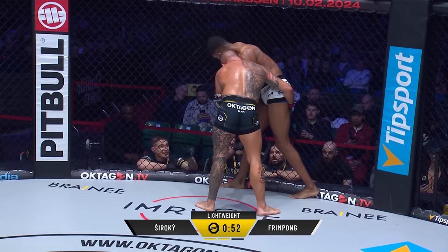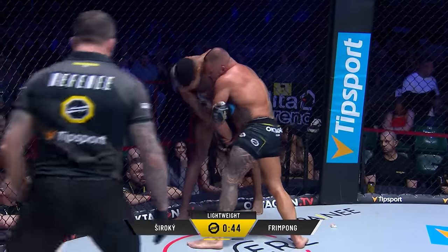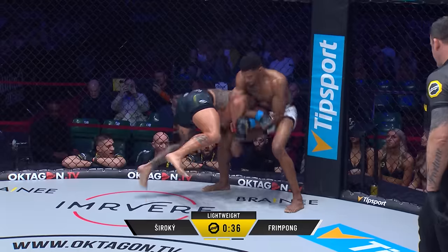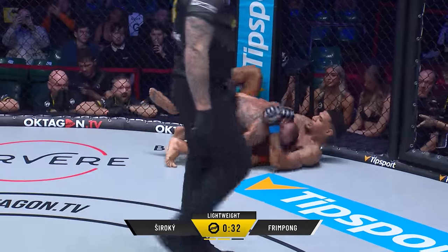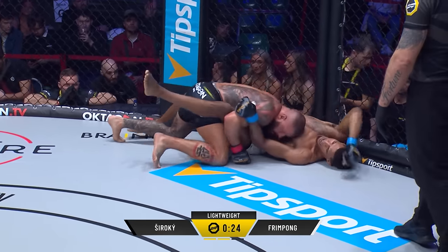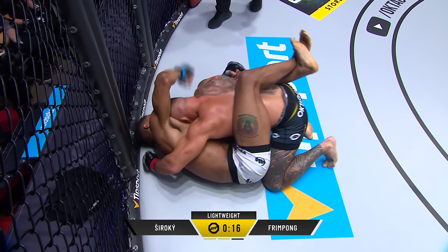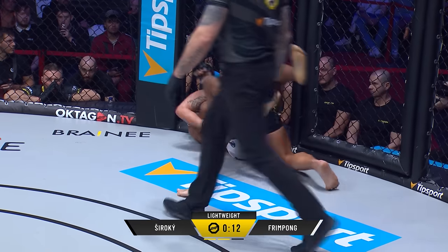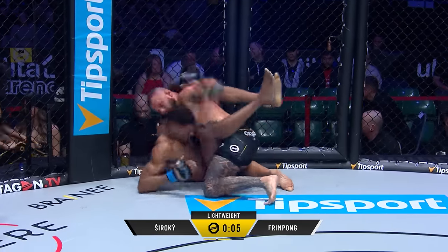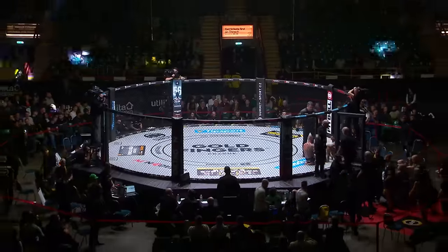Goes back to the wall again. He just had a slip — didn't quite have the grip and now ends up on bottom with 30 seconds left. Looking to use those long limbs — he's got a great triangle, he really does have a great triangle. Needs to get up on the hip, stand back up. Ten seconds to go. Doesn't look good in the judges' eyes, being on his back finishing out this round. They did put in our ear that was a mistake with the first graphics — they will be amended. So every round in Frimpong's favour, if this graphic is correct.